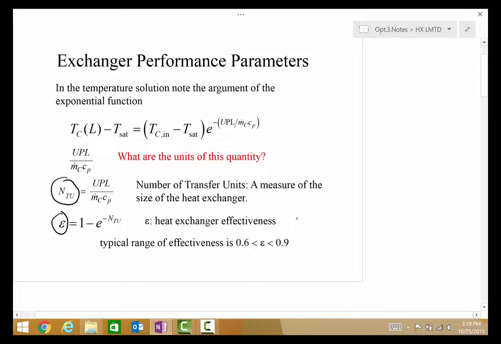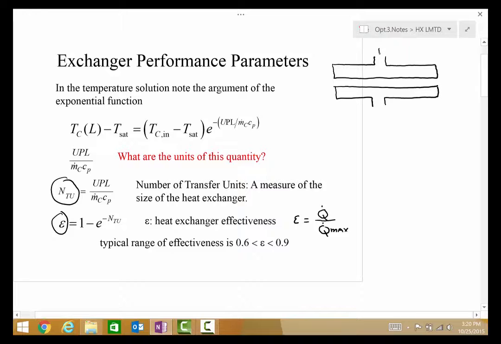Epsilon is actually given more straightforwardly as the total amount of heat transfer between the cold fluid and the hot fluid divided by the maximum theoretical amount of exchange that could occur. Let's talk about this for the condensing heat exchanger problem we've looked at. If you recall, it is a two-fluid problem in which there's a hot condensing fluid on the shell side and a cold fluid on the tube side, which is heated up by this shell flow.